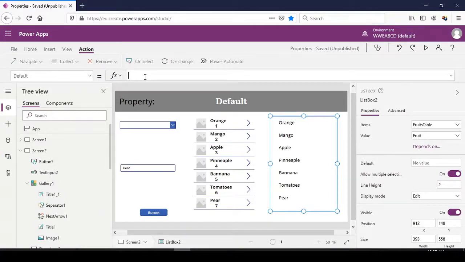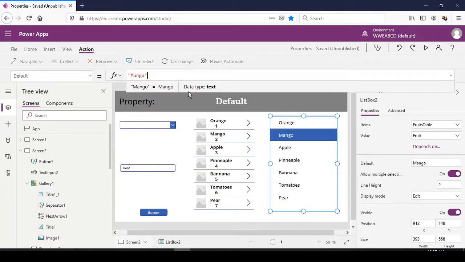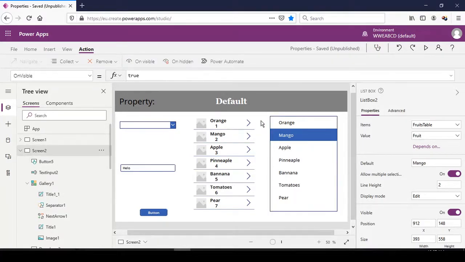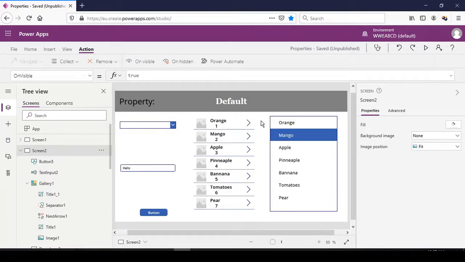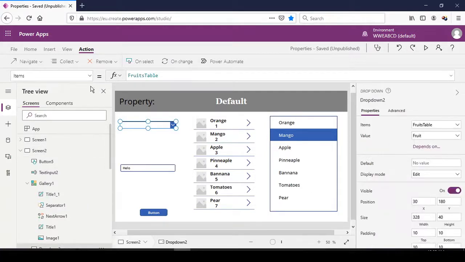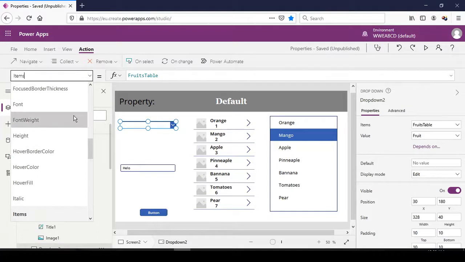Let's put mango. Now you see that it automatically selects mango. So what it means is that anytime the user interacts with the app for the first time, mango will be selected before the user decides whether to go ahead with mango or change it to another item.